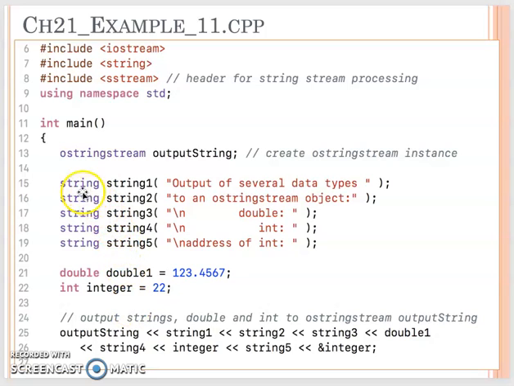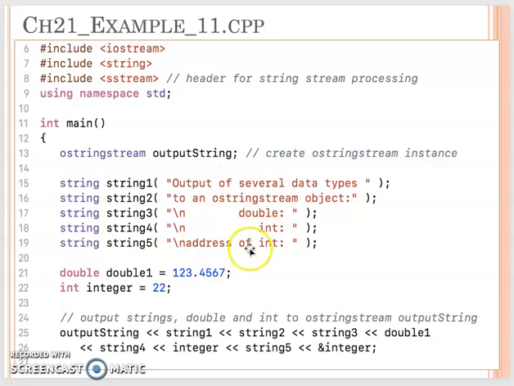That's why here we have string 1, string 2, and 5 different strings. Later we will show in the console our output of several different data types. So we put all of that in one ostringstream object. We have a double value, an int value, and the address of the int. That's why we create the double number and int number.